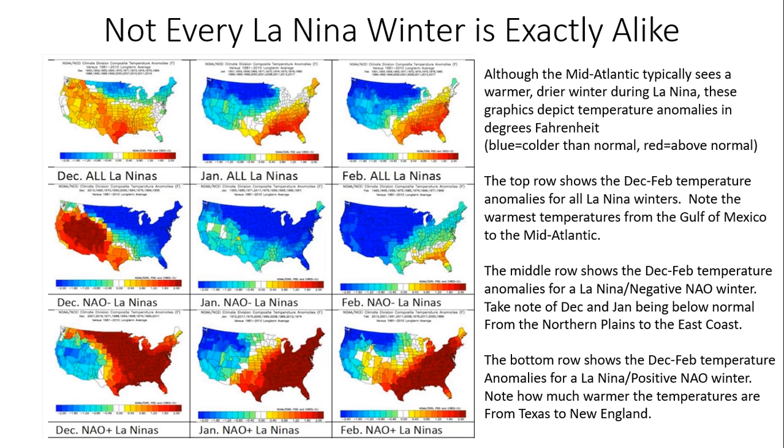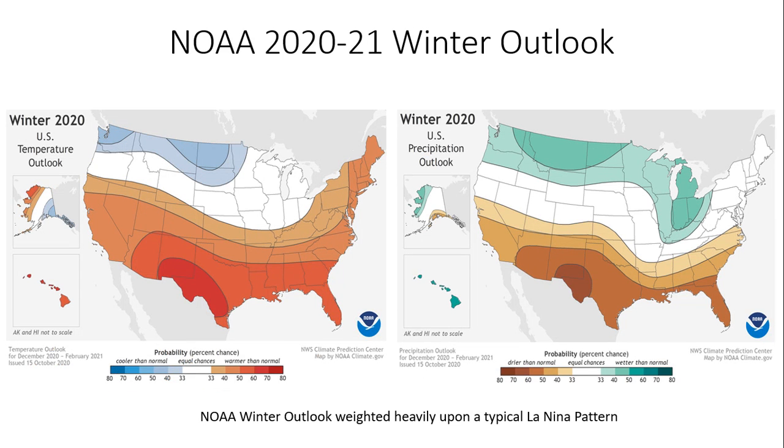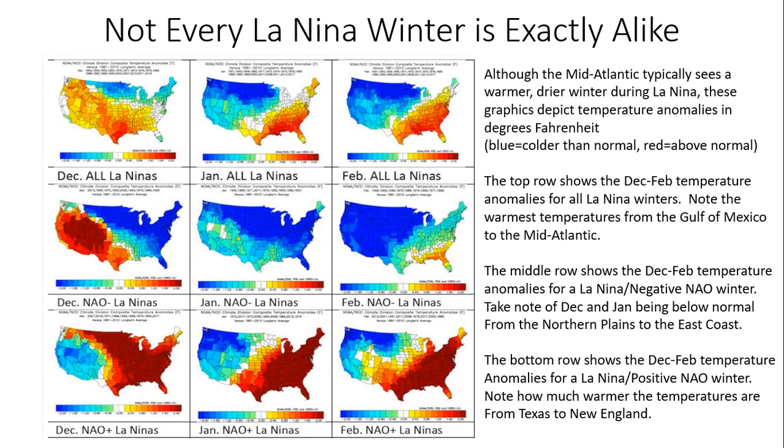So it's really interesting to note, again, that not every La Nina winter is exactly alike. You can have another teleconnection that comes along, like this North Atlantic oscillation, those middle three images, the middle row, and produce below normal temperatures in a La Nina winter, even though you would say, wait, it's supposed to be drier and warmer than normal. So again, something can easily offset the impact of La Nina.